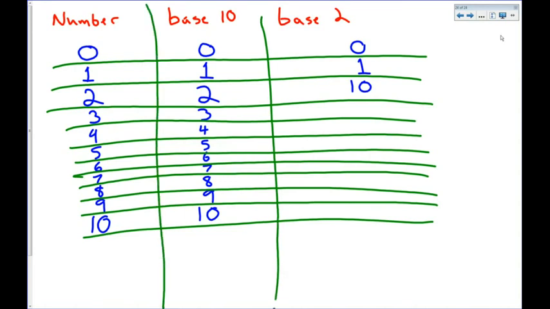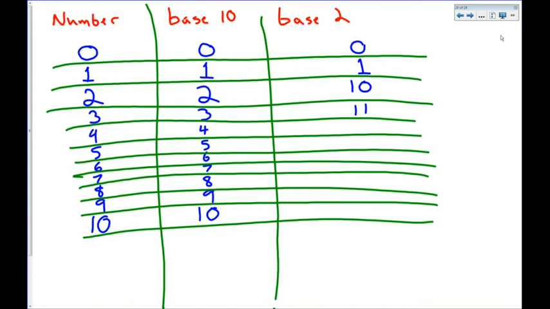Okay. So now we got to go to 3. Let's not overthink it. If you had to count to 3, but you were only allowed to use the numbers 1 and 0, what would be the next number you could count to as like a 5-year-old? You go 0, 1, can't use 2, 3, 4, 5, 6, 7, 8, 9, but you could use 10. What's the next number you could use? 11, right? Which is exactly right. That is the next base.